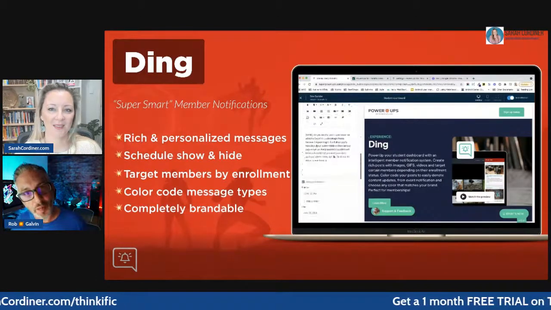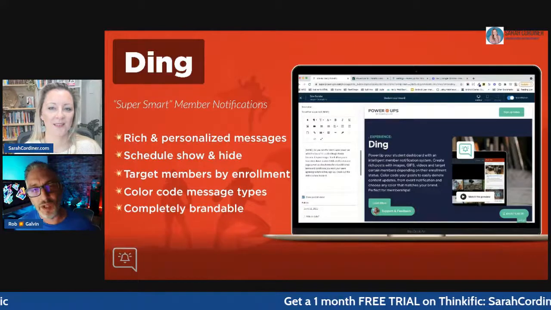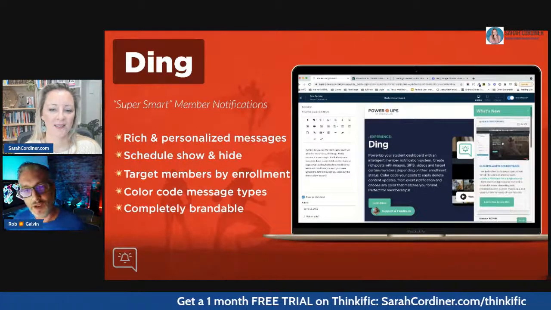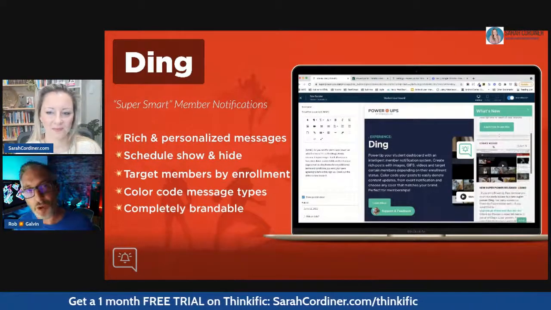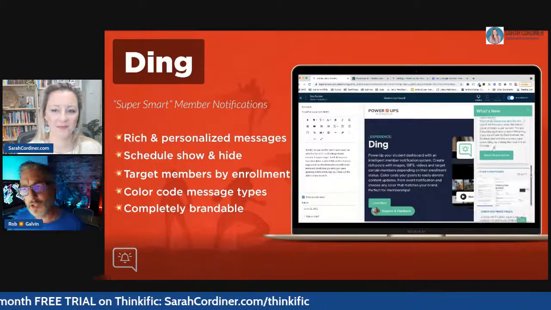Have a nice little announcement bar on the side. They can quickly see what's new by clicking a button. Again, you can hyper-target them by putting smart text in there and saying their name. You can include video inside there.